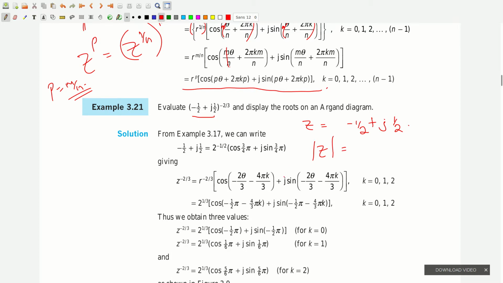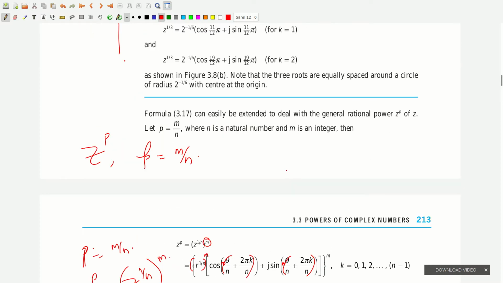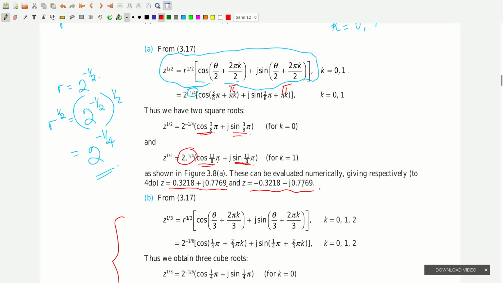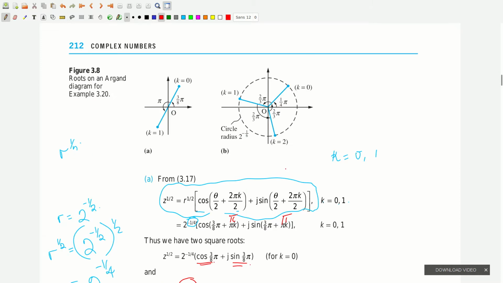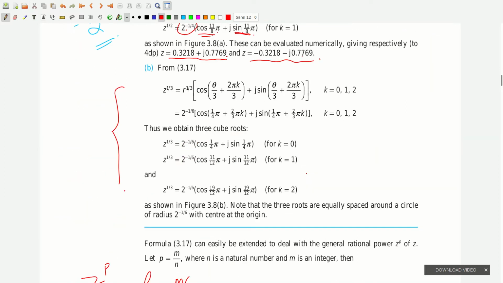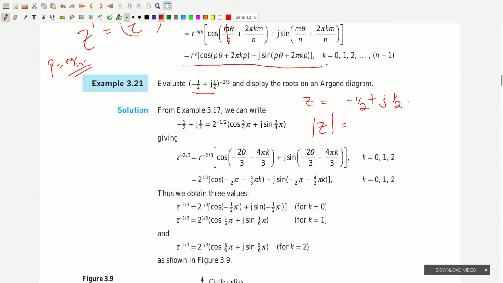Okay. I want to finish this quickly. I think, what was the previous one we have done? Let's see, was it the same? If it is the same, then perhaps we're just carrying over. Yes, it is the same. Negative 1/2 plus j 1/2. So we just carry over.